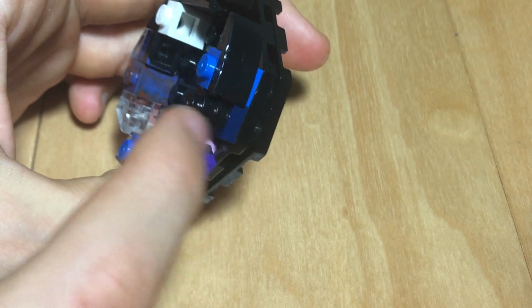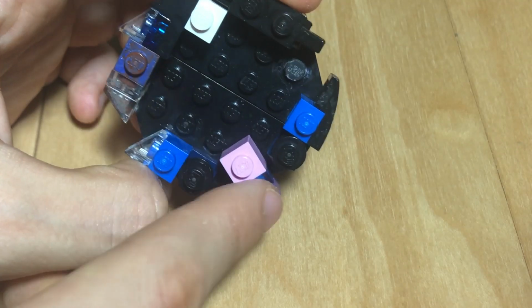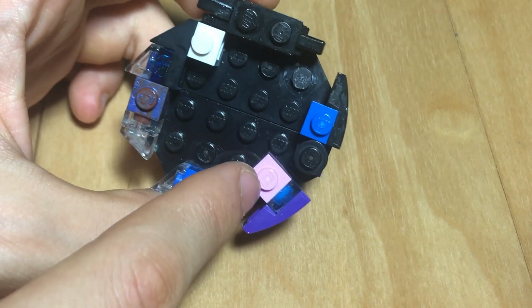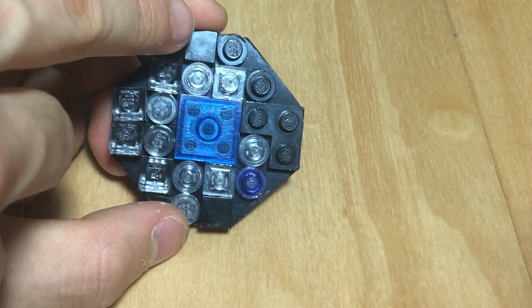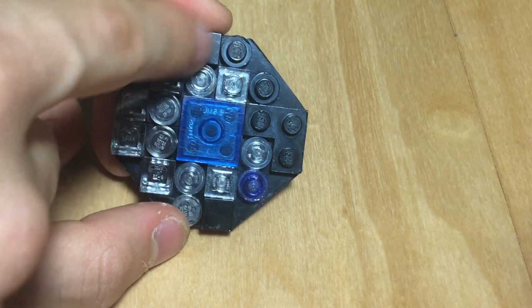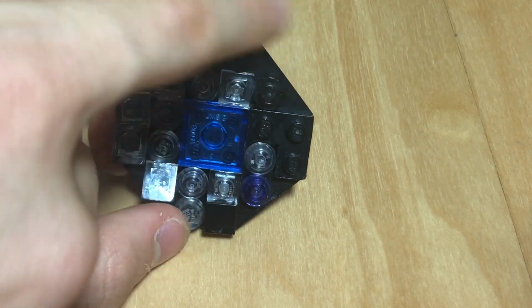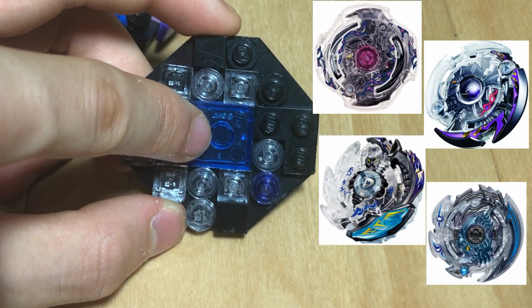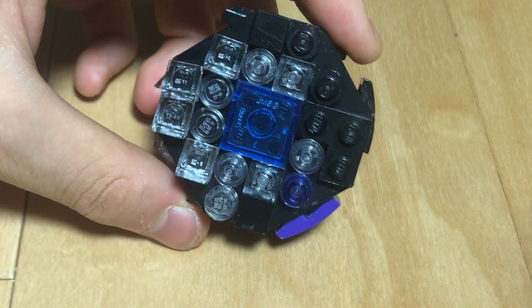You'll notice that here, there's actually 2 of these circles to make the overall bay a bit more balanced, even though, of course, with an irregular shape, it's going to be unbalanced, but it does help. The top of the Deathscyther layer is pretty unchanged, with still these clear slopes over here, representing the sharp clear side, and then the other side being black, as you know, the Deathscyther pattern, and then a trans blue piece in the middle. So matching up the colors, we have the Lego Deathscyther Dash layer.